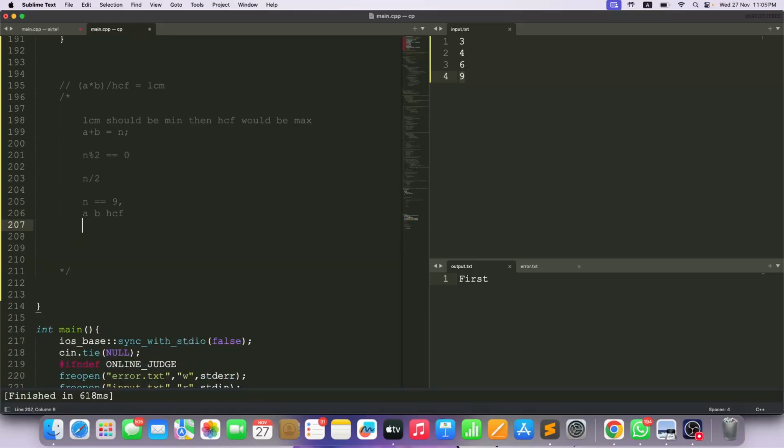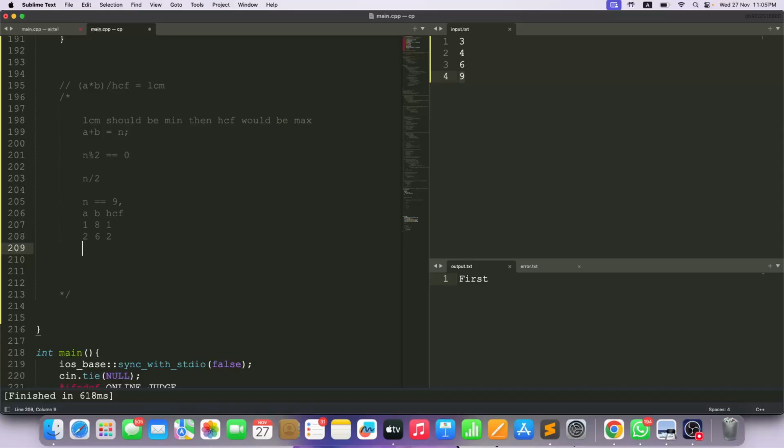9. For 9 it will be 1, 8, of course. It will be 1. It will be 2, 7. It will be 3, 6. It will be 1. 4 and 5, it will be 1.